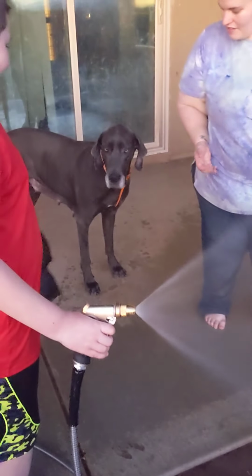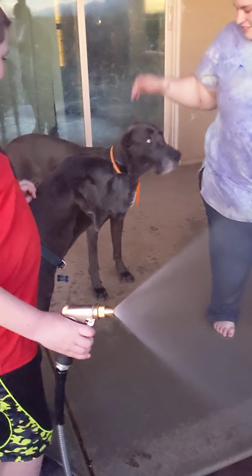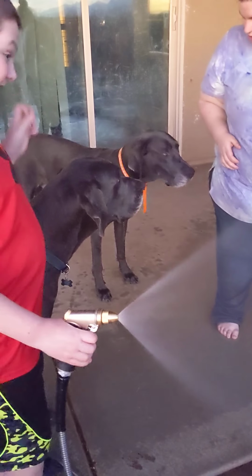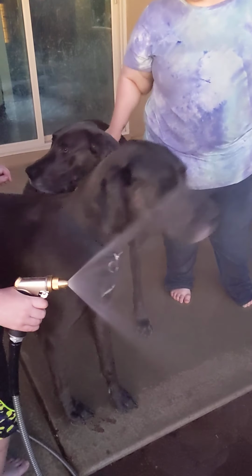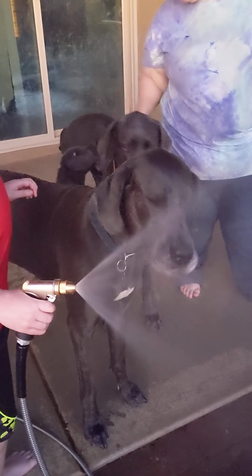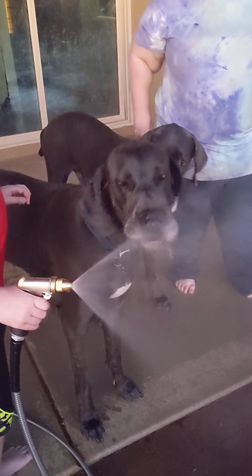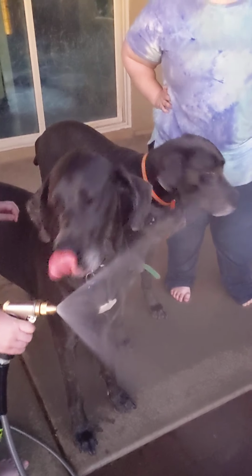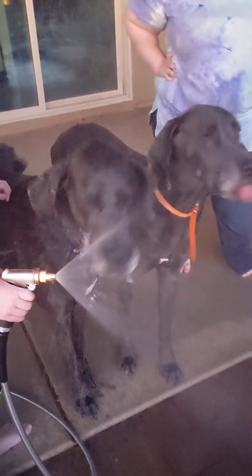And then there's the little Pip. Well, not little Pip. There's pregnant Pip. She's due on Thanksgiving. Such a good girl. And we still have one of Leia's puppies here until Tuesday. So you'll see him. He's in between them both right now. And he's a Rufus puppy. Look at them. They're so goofy.